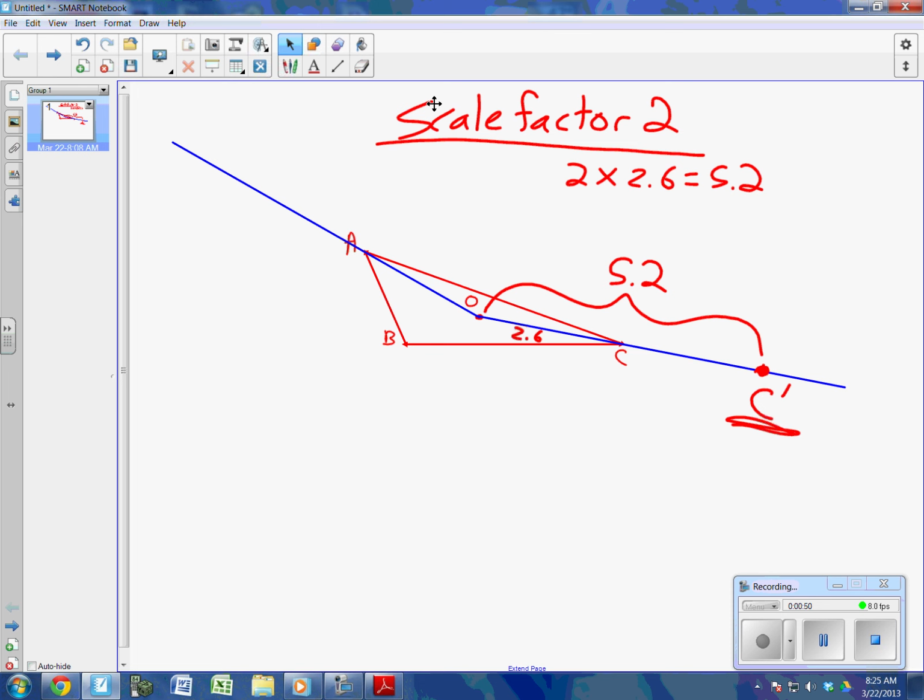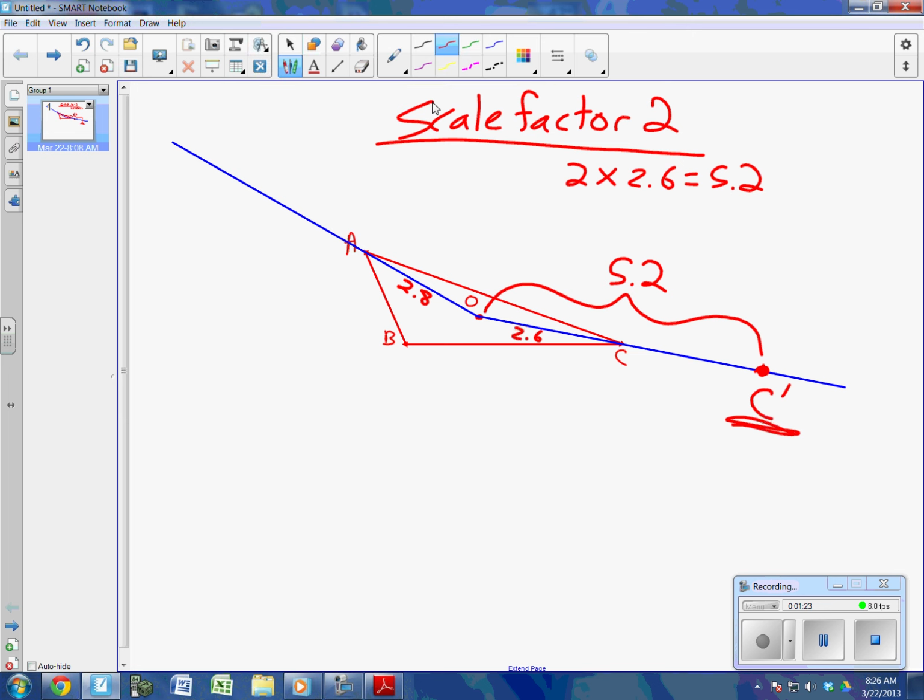Okay, and then we drew another line from O through A. What was the distance when you guys measured on this one? 2.7? Should we go 2.8 then? Okay. Try to be as accurate as you can, but if you got 2.7, that would be fine too, Braden. It doesn't have to be exact. Try to be as exact as you can, so you get this right, but if you're off a tenth, because it might be between the 2 tenths, it's hard to tell.